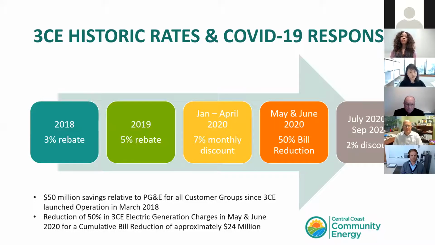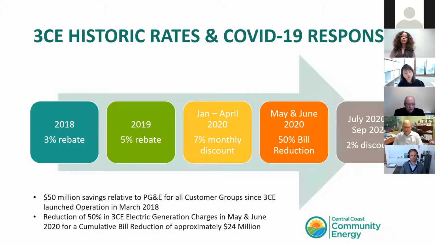So we did that in 2018, initially in the form of an annual rebate. And we started off providing a 3% rebate off of the generation charges to our customers. So what they were billed for generation, at the end of the year, they would get a 3% rebate on their bill. In 2019, that was increased to a 5% rebate. However, based on the feedback that we were receiving, we saw that customers didn't necessarily want to wait an entire year to see the benefits of their participation in our service. They wanted their discount to be provided more timely. And so we made adjustments.